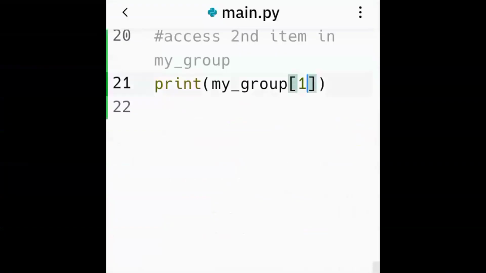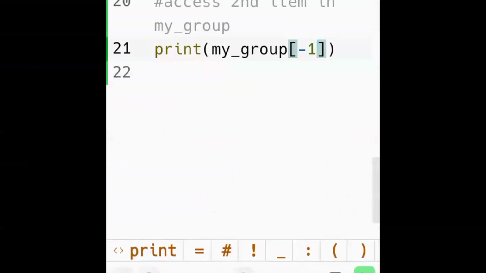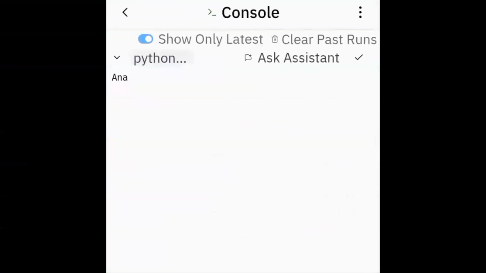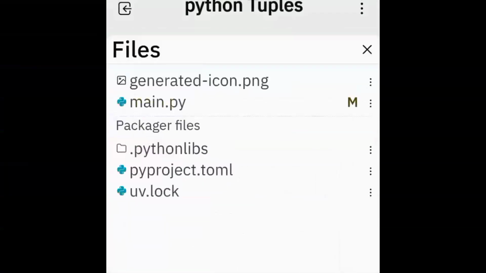So you've seen how you can access a second item here. What else can you do? You can also access -1. Remember the index for the last item is -1 if you go in the reverse direction. If you remember, in this tuple 100.75 was the last item, so it has an index of -1.